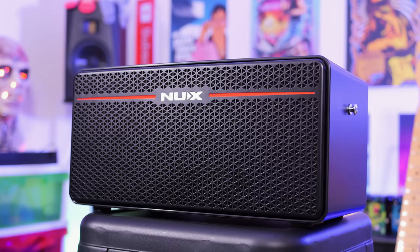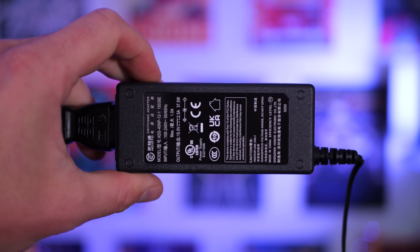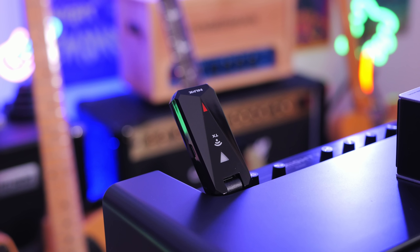Thanks to the lithium ion battery, we get up to 7 hours of use time on a single charge, or we can power it indefinitely thanks to the included power supply. I love the fact they've included a transmitter so we can play wirelessly. And if you don't wanna use this, or if the battery's flat, like it will be in this video coming up, you can also use a standard guitar cable.